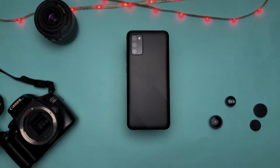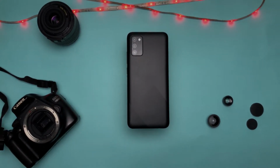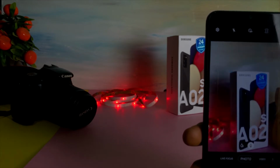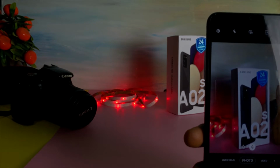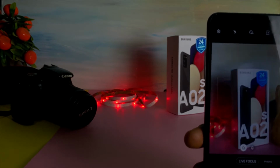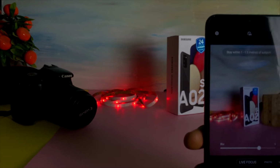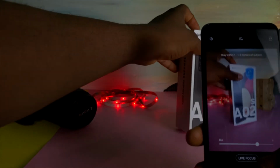So let's start with those cameras. I mean, don't get me wrong, they're not bad. At this price point, there really isn't any smartphone you would buy that would actually give you a very good camera. That's just something you have to be ready to sacrifice. But I would say aside from the camera, everything else about this phone is pretty good.